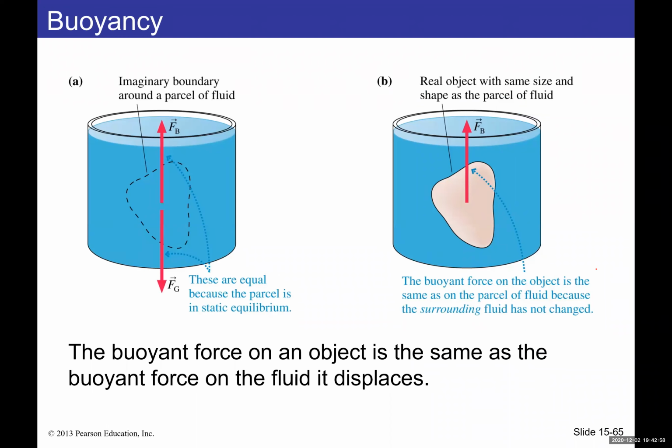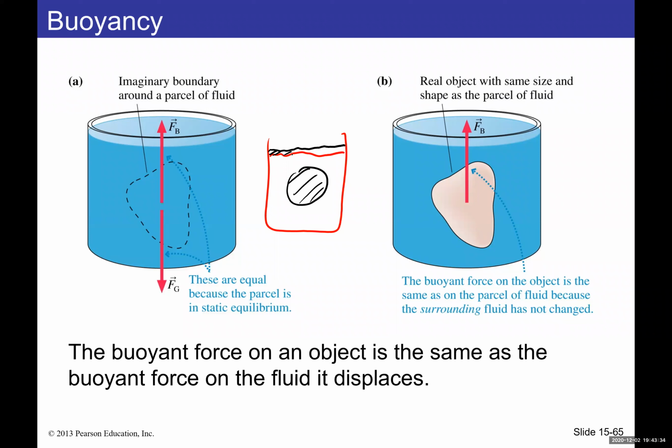All right. Now the buoyant force is generally due to the fact that when you submerge an object into the water, let's say here's a container with some water, this object now occupies the same space that the water was occupying before the object was submerged, because where the object is right now, there is no longer water there. So where's the water? Well, it's been pushed upward, so the water level rises.